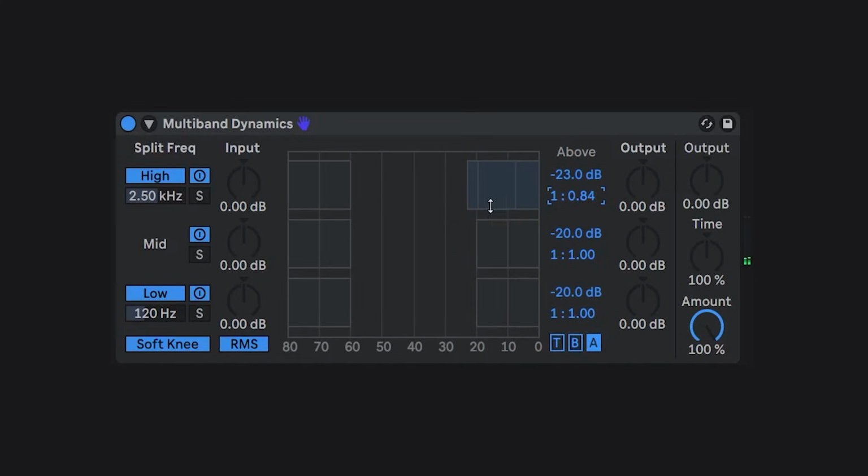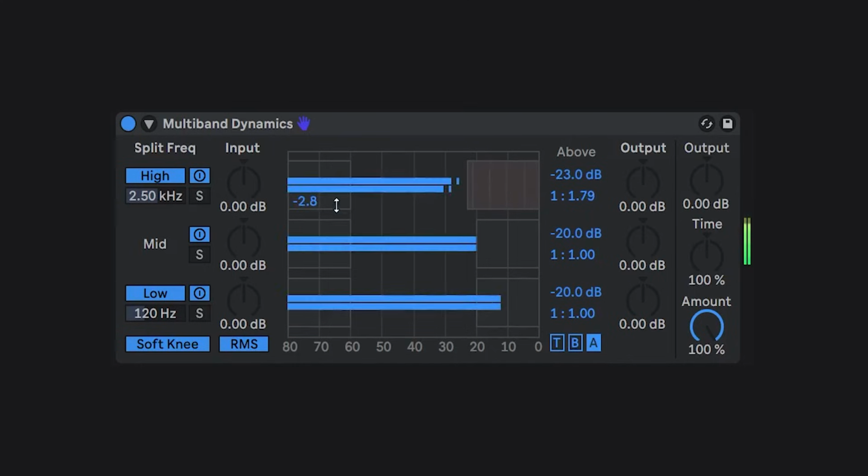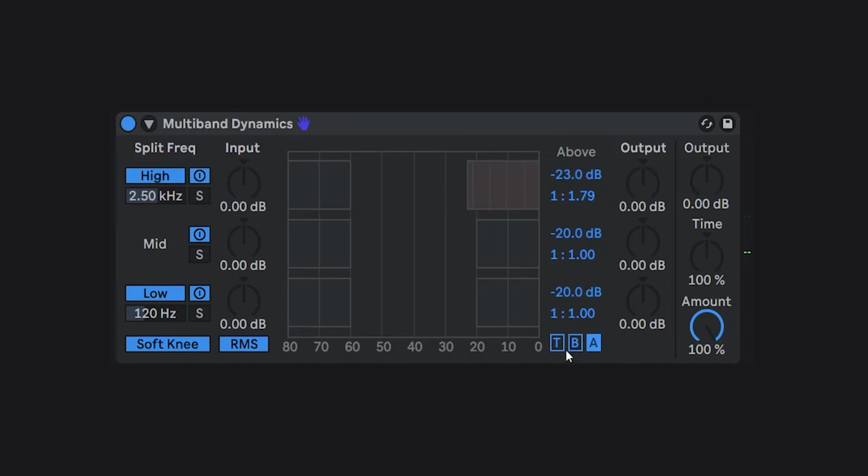So let's say I want to compress that. I'm just gonna bring this down until it's red. And now we went into the compression section. So in time, I might just want to leave the transients and maybe want to do a really squashed sound. So I'm just gonna bring the release down. Also, I can solo that so I can see what's going on. We're gonna do something like that. So that's what we did.